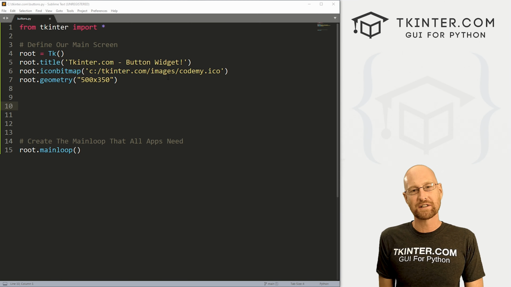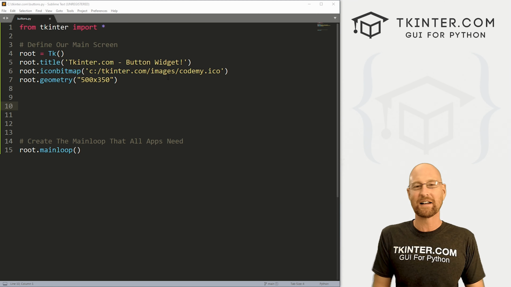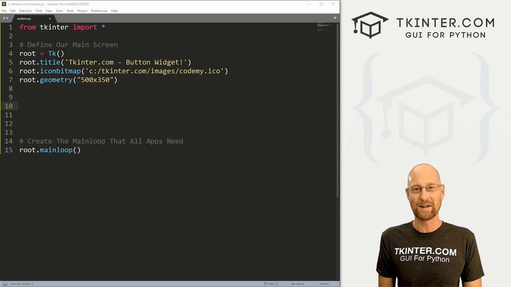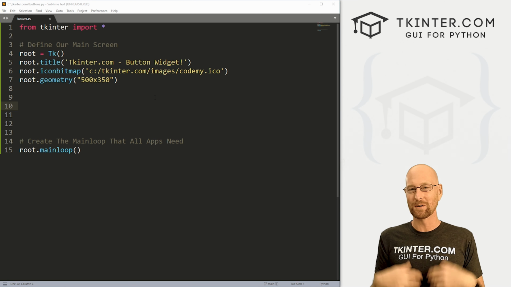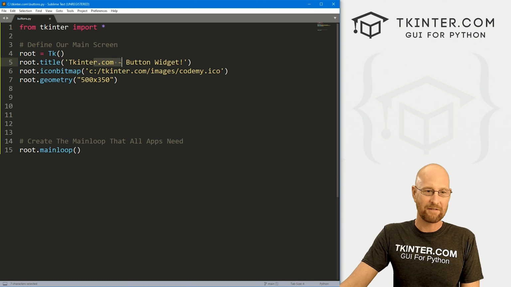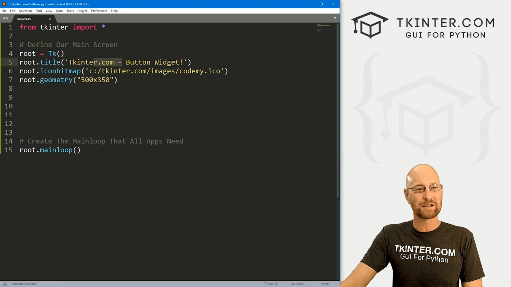So let's head over to our code. I'm using the Sublime Text Editor in the Git Bash terminal as always. And as always, you can find a link to the code in the pinned comment section below, as well as a link to the playlist with all the other videos in this widget series. So check that out if you haven't so far. This is actually the first video in the widget series. We're just gonna go through all the widgets alphabetically and just talk about them all, one per video. B for button, that's right at the top of the list. So that's what we're gonna do in this video.